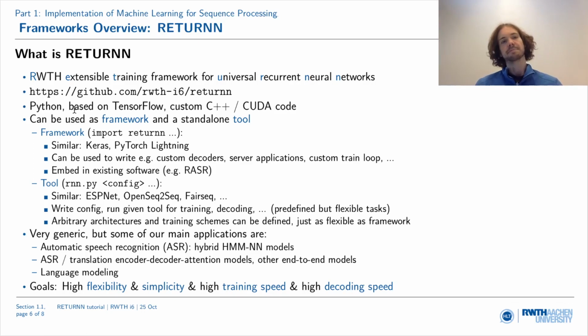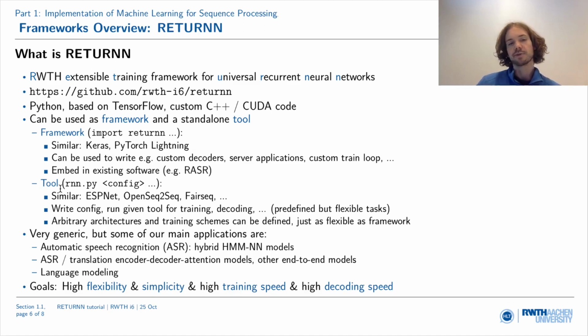The framework is based on Python with TensorFlow and has lots of custom C++ and CUDA code. It can be used as both a framework and a standalone tool. Framework means you can import it. Similar are Keras, for example, or PyTorch Lightning. You can use that to write your own custom decoder, or embed it in server applications, have your own custom training loop, or embed it in some existing software, like our speech recognition tool called Razor.